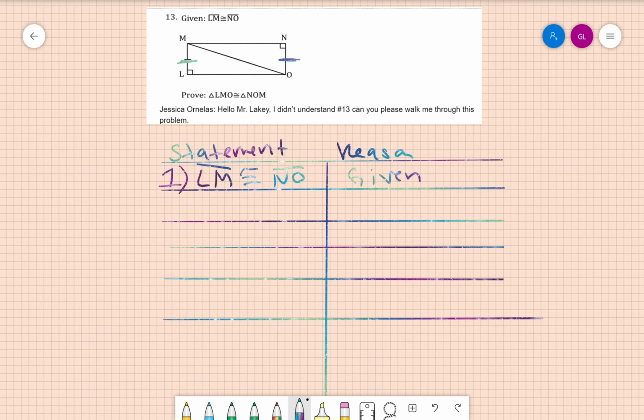For step two, looking at what's provided, there's really only one other place we can go to find some congruency. If we were to split these two triangles apart right at this line, it would be the same exact measurement in both of those individual triangles. There was a rule that we saw that works with that one. So we can say that segment MO is congruent to segment MO, and that is reflexive because the line is congruent unto itself.